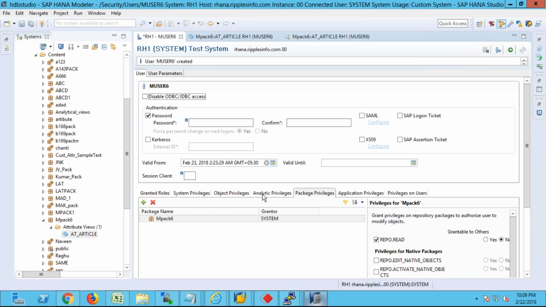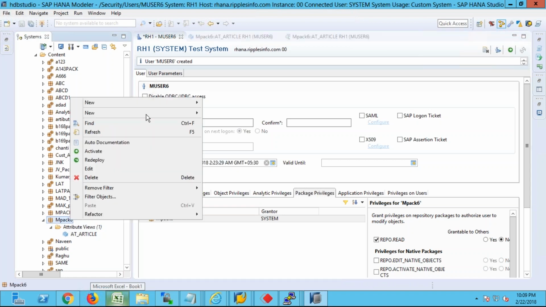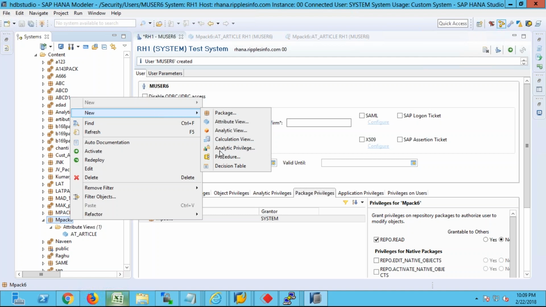Under those packages, as part of the modeling itself, along with all the modeling objects like attribute views, analytic views, calculation views, they create these analytic privileges also. So that they will be built along with the models, and along with all the modeling objects they can transport them to the target.